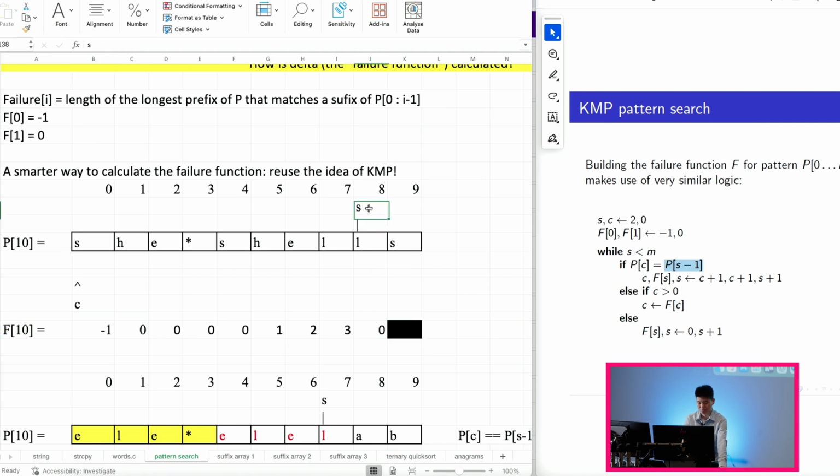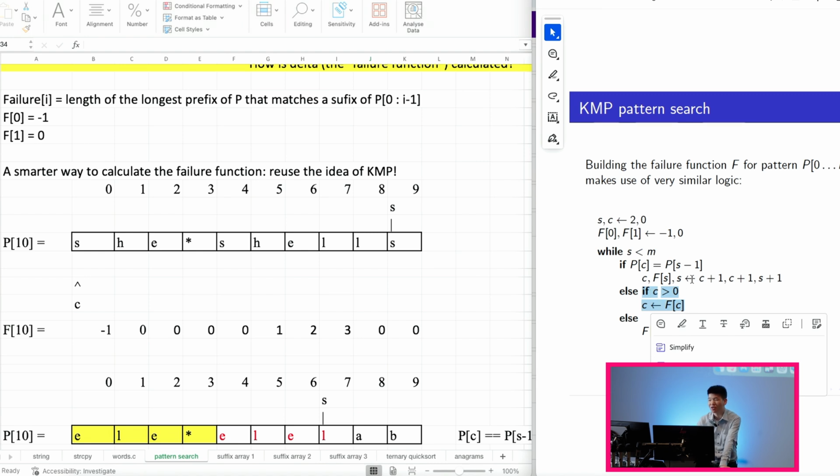And obviously, the last one will also be 0 because, again, there's no match. The letter right before the mismatch point won't match the prefix letter pointed to by C. So they don't match, and this will also be 0. So far, so good. In this demonstration so far, we only looked at 2 of the branches, because the last branch is the most challenging bit of the whole KMP algorithm. So I save it for a second example. But before I move on to that, I want to make sure that these 2 relatively not so complex bits are covered. Do you have any questions about what we covered so far?